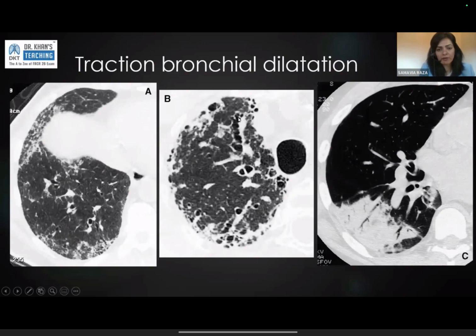In B, the bronchi are the typical squiggly, irregular, worm-like, and the lung around it is very coarsely reticular. So this coarse reticulation, subpleural predominantly, with dilated bronchi reaching up to the pleural surface, that's traction bronchial dilatation. The first one is very subtle. That's why I put it in. But if you focus closely, there is traction bronchial dilatation. There is a thin bronchus going all the way up. It is irregular, it is non-tapering, and the lung around it is coarsely reticular. So the first two are traction bronchial dilatation, and the third is just common consolidation with a bit of air bronchograms.